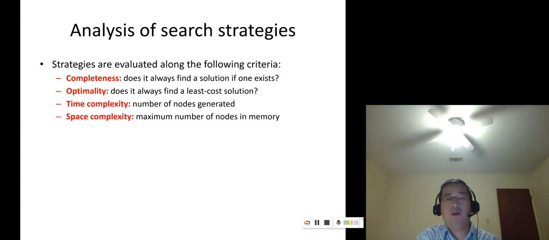You cannot have a chance to go back to explore some other branches which have some solutions. Maybe optimal, maybe not optimal. Some solutions, sometimes not only one. So that's why we say we have an optimal solution, the second one. So optimality means that if you found a solution, whether this solution is the best or not, whether you can guarantee this one is the best. So what is the optimal solution?